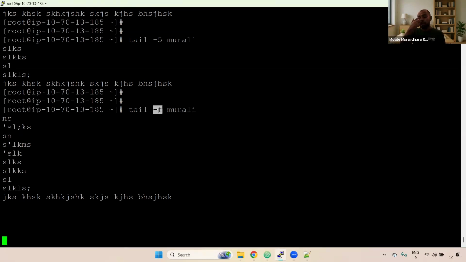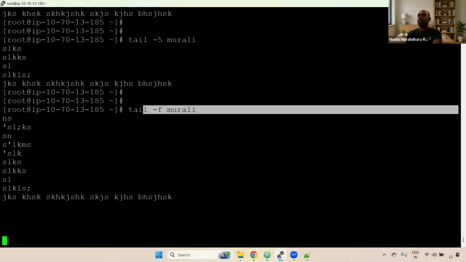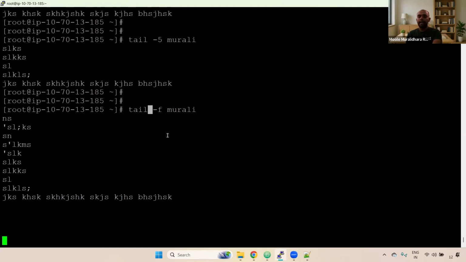Especially when you are deploying any application, or when you have restarted the application, then you will go and check the logs, the application logs, to see if everything is fine or not. If you want to see the live logs, you can use tail hyphen f, and then give the specific file name, that is the Murli file. Understand? Any questions? Example here, .log files, Catalina.log, application.log files will be there.